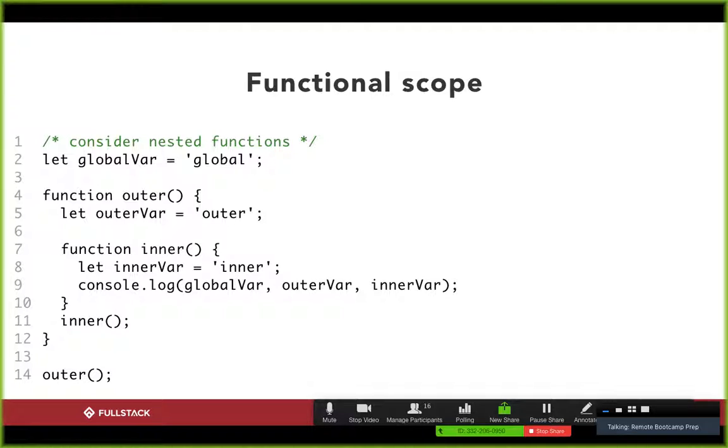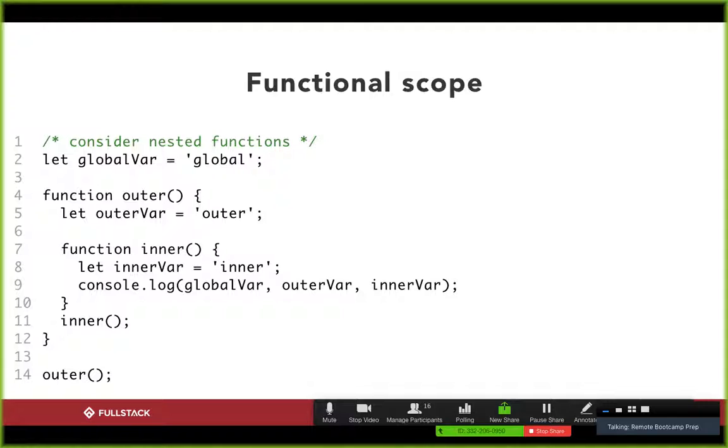The outer function really has no quote-unquote parent, or you can say the parent is the page or the global window. So on line 9, after not finding the variable global var in either inner or outer, it goes outside of the outer function, between lines 1 through 14, and says, hey, do you have a variable called global var? And the answer is yes, we do. We created it on line 2. That's where we get global var from on line 9: it comes from line 2.